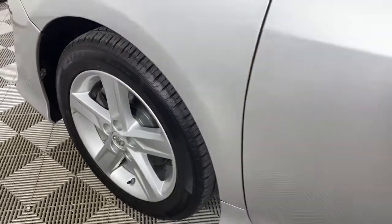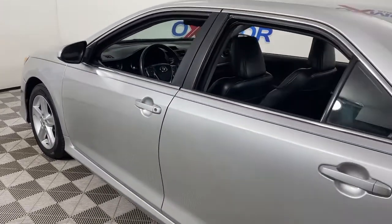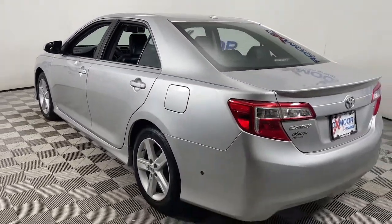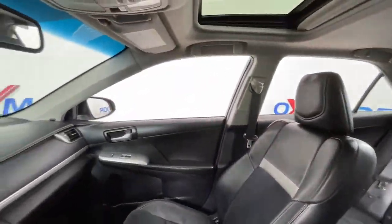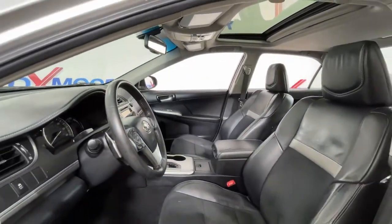Look no further than the 2012 Toyota Camry. This vehicle is an outstanding buy with fewer than 120,000 miles on the odometer. At the end of the day, it should be about what your car can do for you, not the other way around. This elegant and efficient Toyota Camry puts you and your passengers at the center.